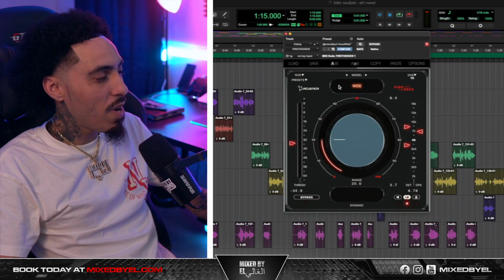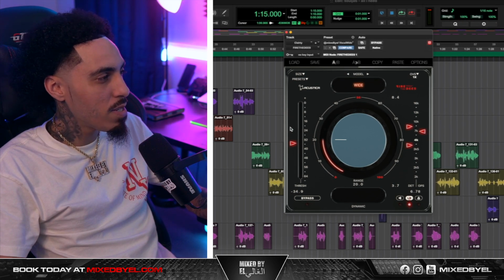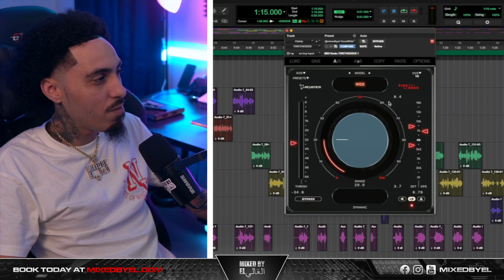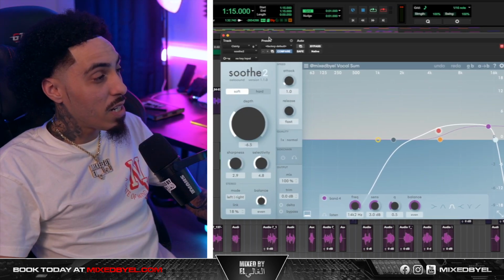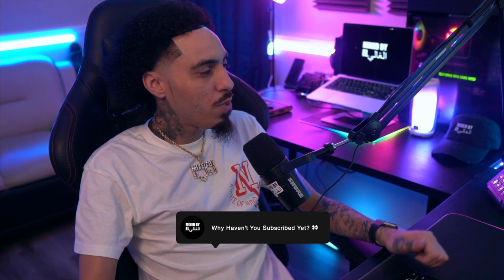And then I just went to my favorite de-esser right now, just to kind of glue the mix, if that makes sense. Very light though, very light. You see I'm using these settings very light, nothing crazy. And then just to glue it a little bit more, when I say glue, it's kind of like making it smooth. It's making it sound thick, and I don't know how to really explain it, but that de-esser and this soothe is pretty much working together when I'm tying in the mix.